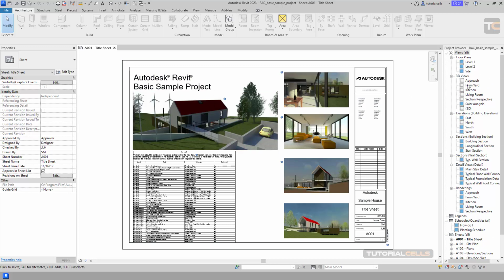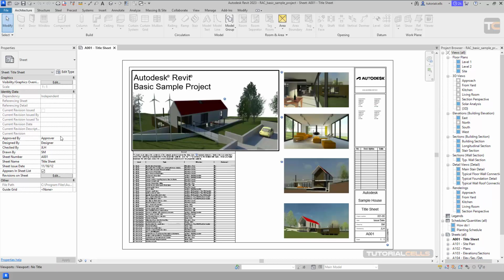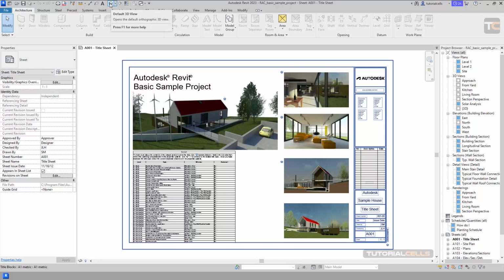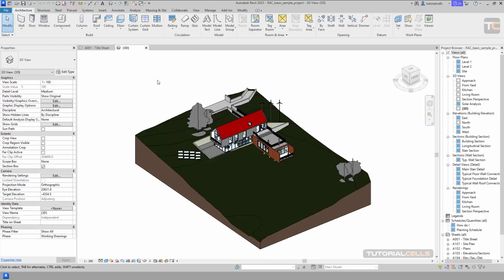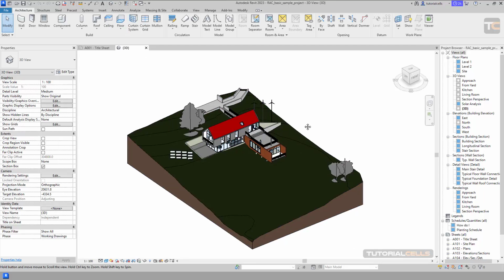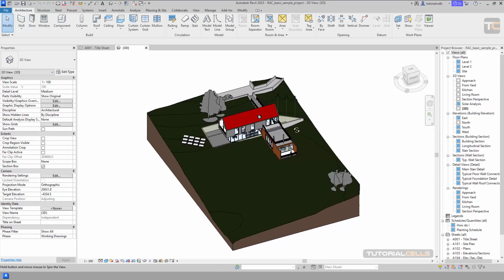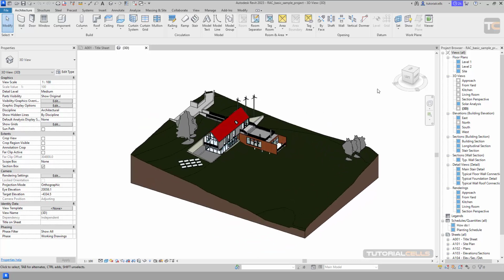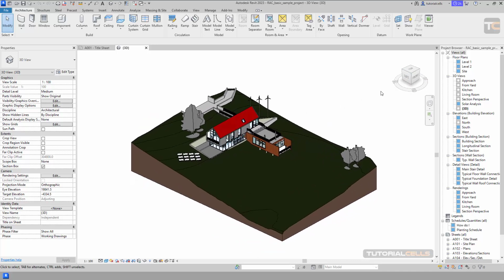So these are our levels. You can see them. All of these names you can change. This browser setting is very interesting. And this is our setting. If you select this 3D home, you can go to the 3D view. As you can see, this is our 3D view. Nice. Okay, I'll be explaining how to navigate in the next lesson.